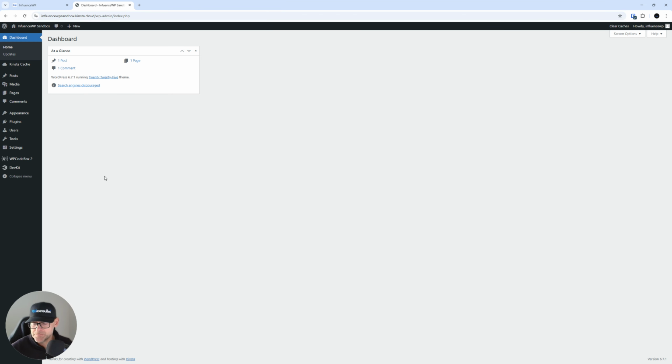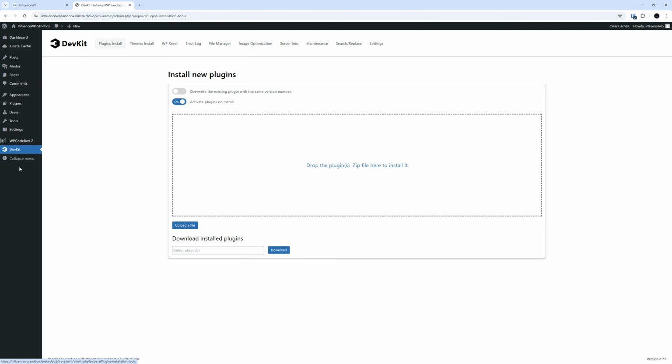So I've got it installed, and there's nothing special to show you with this particular plugin as far as activating it. You just activate it, and then you go over here to the menu item. And I'm going to take myself off the screen here. You just go over to the menu item, and you get started. This is mainly geared towards WordPress admins, so there's an assumption that you know how to get to where you need to go in here and start diving in. It's not complex, it just makes assumptions.